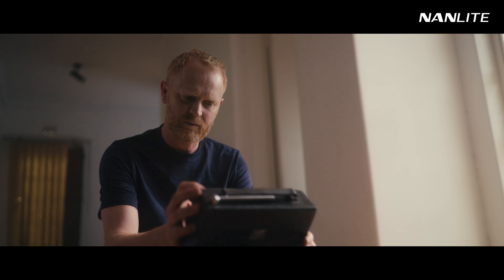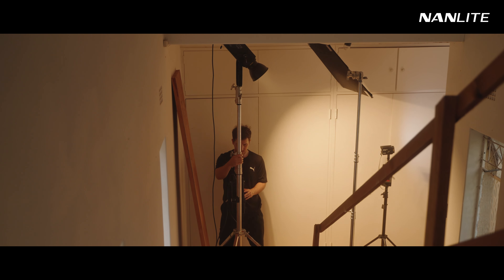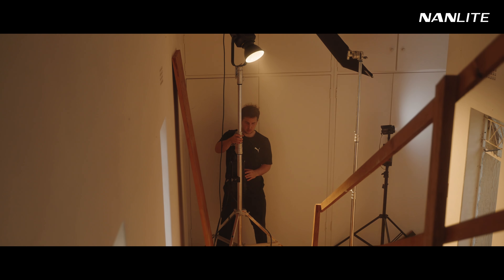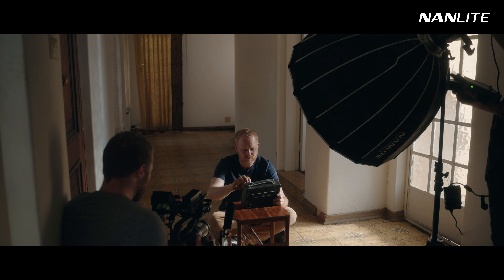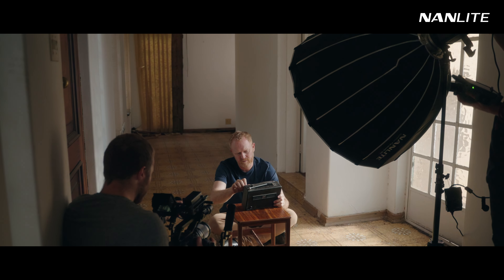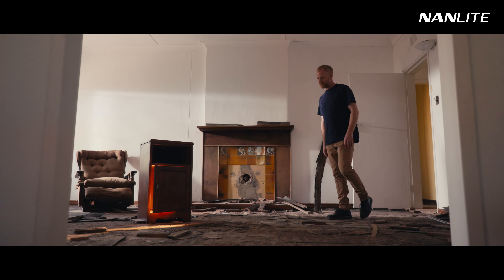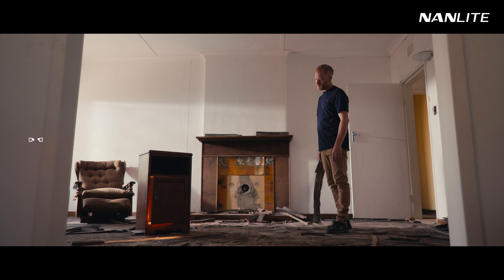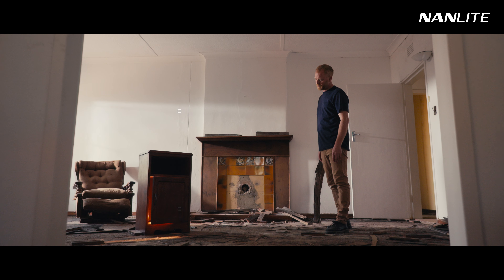In the close-up, we had this bright yellow light appearing behind our actor, and this was done with the Forza 720B slowly turning away during our actor to the next scene. First I had to soften the light on his face with a motivating fill light on a soft box — in this case the Forza 150B. Again the checkerboard is clearly visible. It won't always look exactly like a checkerboard, but having pockets of dark and bright creates more interest in a seemingly boring and empty scene.